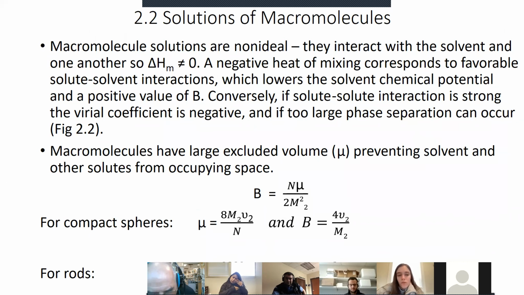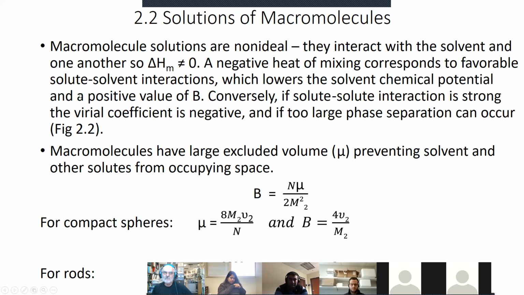Okay, so we're now going to talk about this non-ideality in terms of this shape, but we're now going to revisit everything that we just assumed. The first thing we assumed is that they have a delta H of mixing that is 0. That's no longer going to be true. The heat of mixing corresponds to favorable solvent-solute interactions. That's where the chemical potential of the solvent varying comes from. Okay, I'm going to go back to that figure in a second. So the solute is going to be affected. The chemical potential of the solvent is going to be changed by the solute.